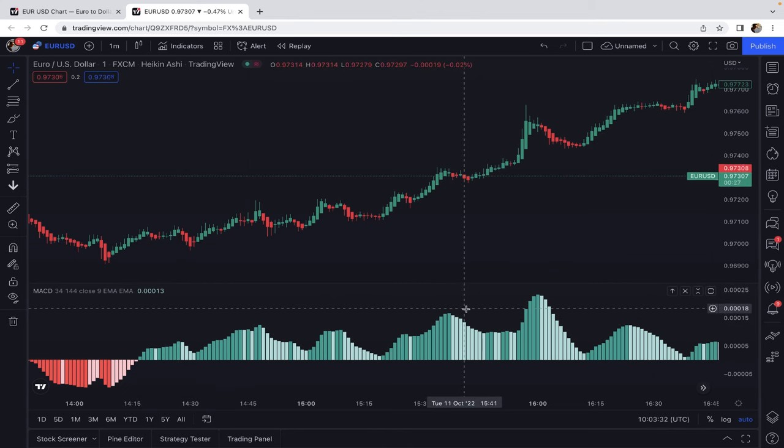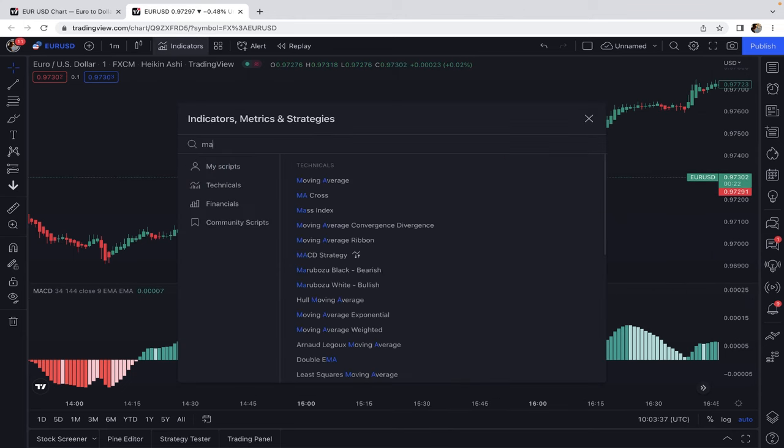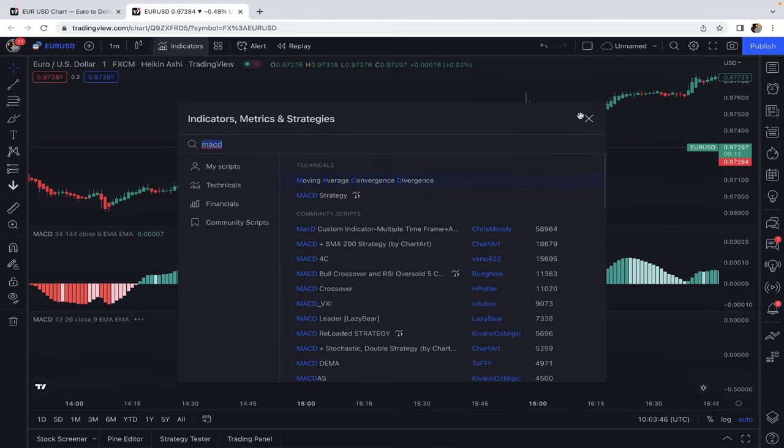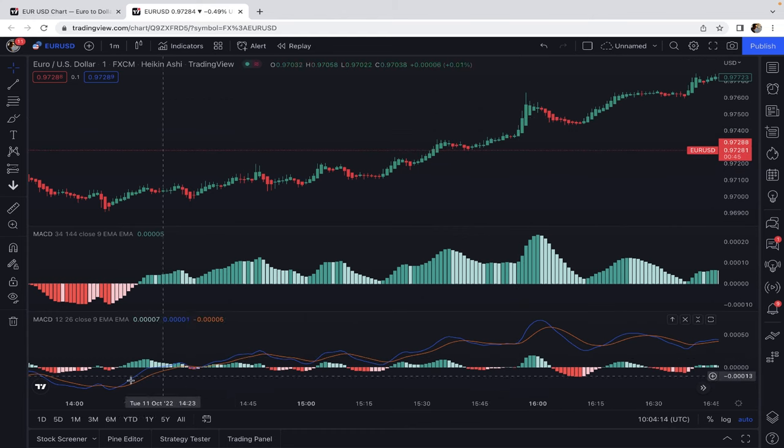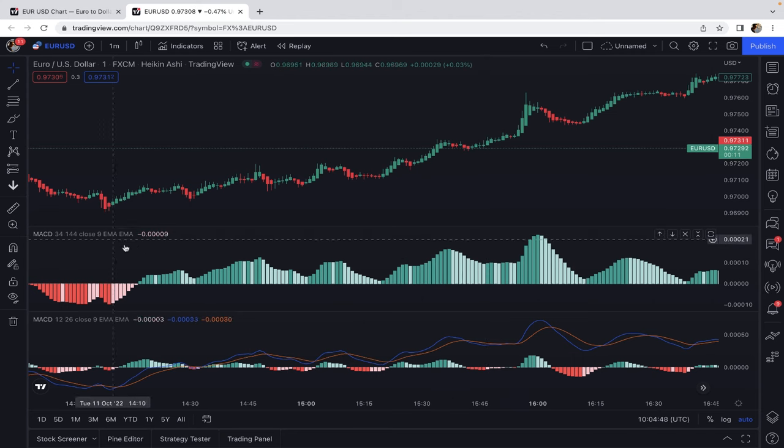To show you how a MACD with default settings looks like, let me add another MACD and compare them together. In this period of uptrend, you can see how the MACD with default settings is acting. Lots of changes in the histogram. It turned to red many times, giving false signals that the trend is possibly changing, and you see how the uptrend continued its move. But for this MACD with this special settings, we can see how it stayed consistent during this uptrend.